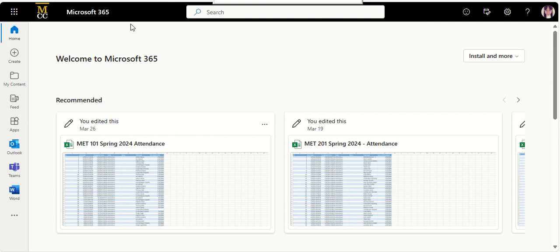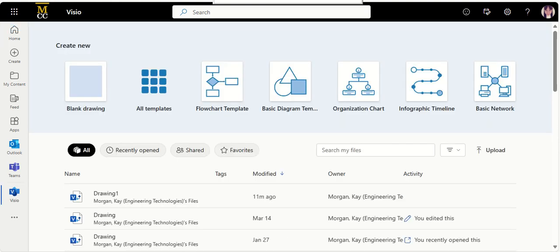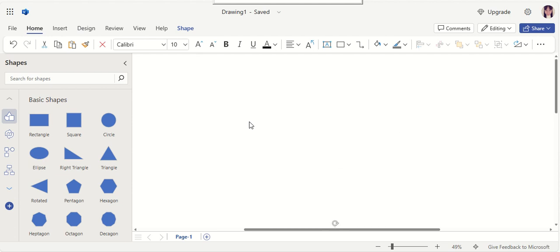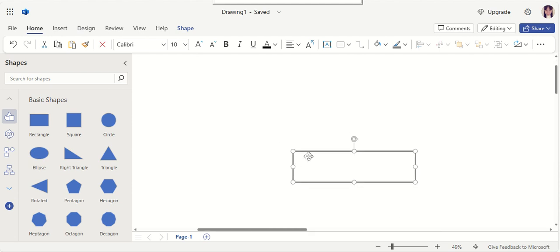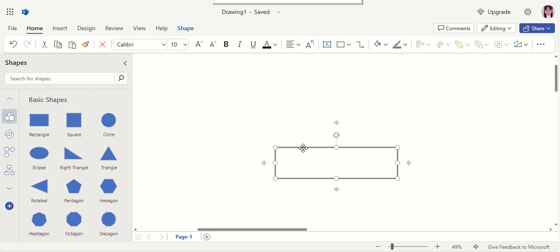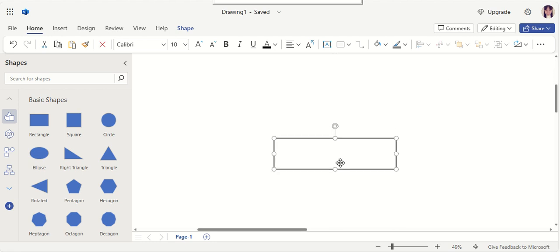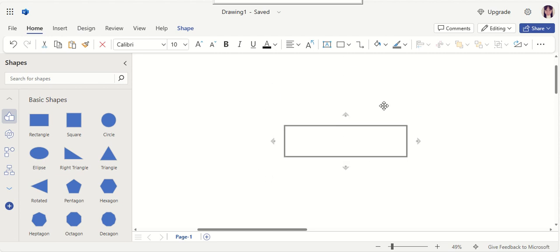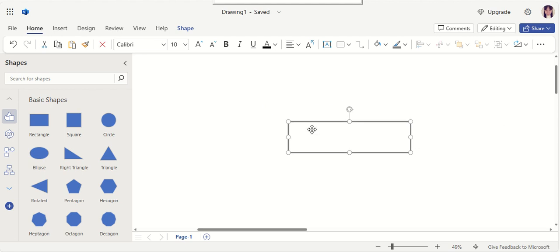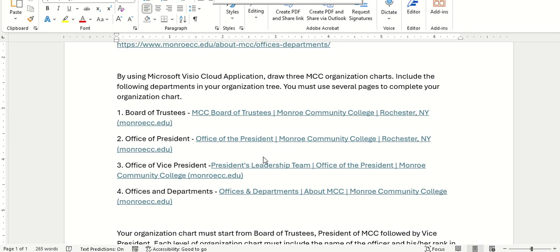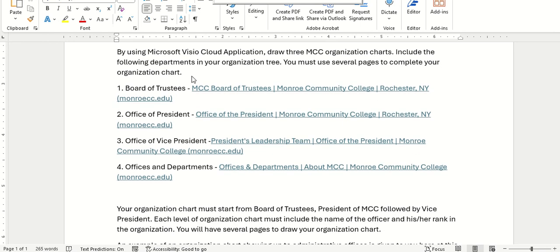Yeah. So when you go to here, I already showed you. Let's go back. So this is where we are. Yeah. So that's what we have in our organization. Let me just go all the way up to the drawing canvas right there. Of course, you can go all the way up here, and you can see, yeah, it's gonna go automatically that way. I'm just trying to show you if you attempt to do that. Yeah. Okay. So for this assignment, you have to use the Visio cloud application.